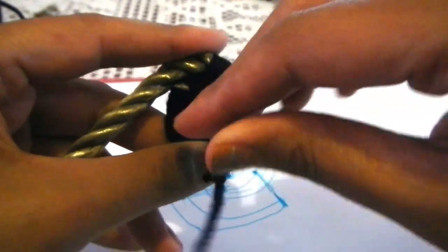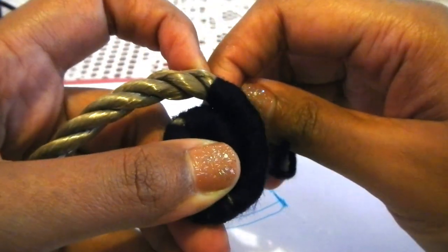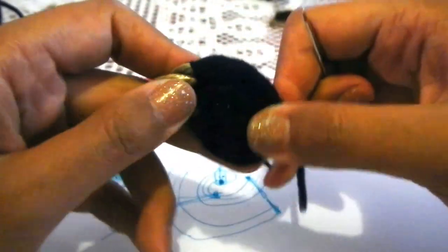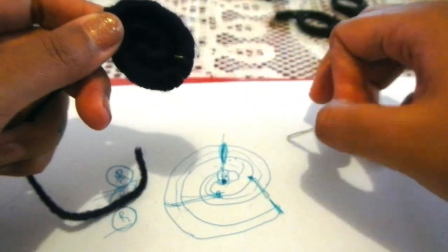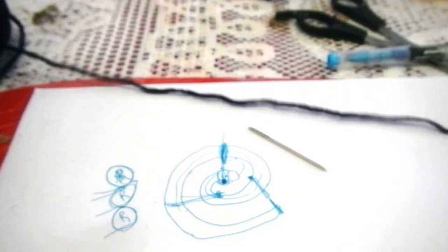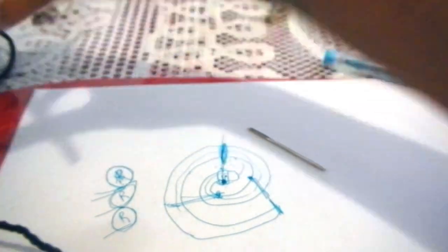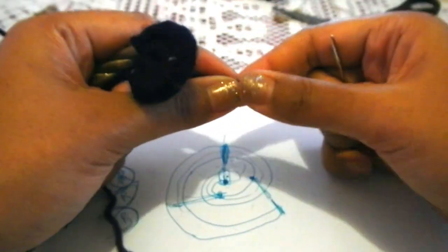Okay, now I'm almost at the end of my yarn. Now I have to change over my yarn. So what I will do is I'll cut another piece of yarn that's about maybe 3 to 4 feet long. It doesn't have to be as long as the first yarn, and I will thread my needle with it.